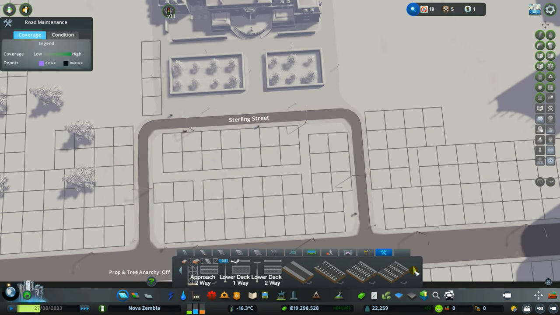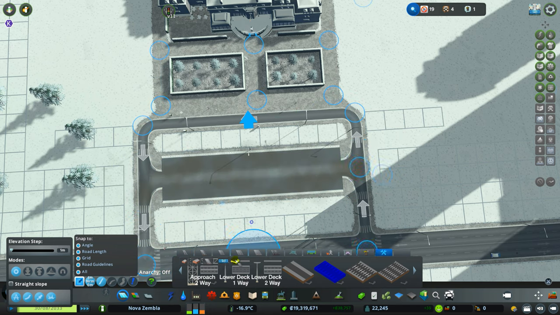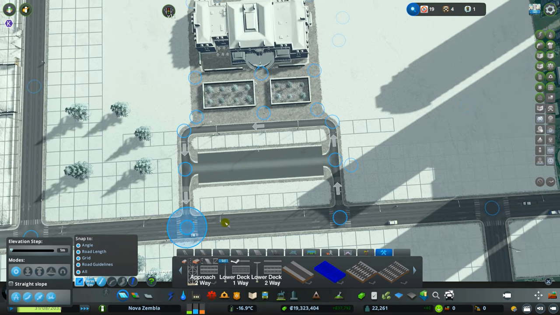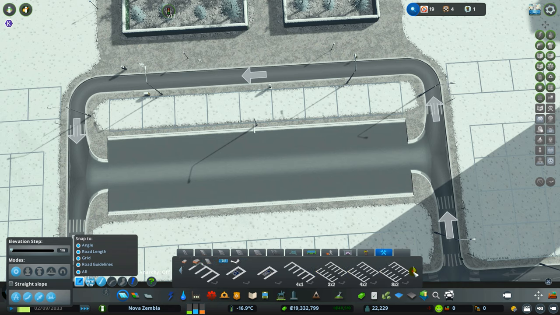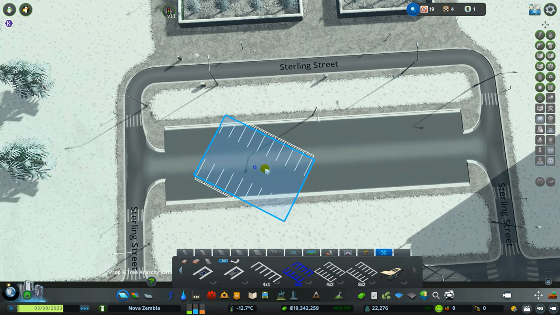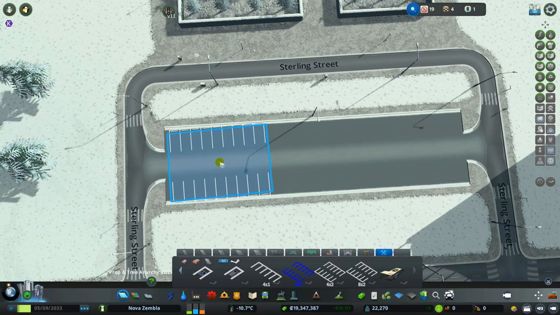Parking lot. Let me see, what do we take? Just this. Easy and simple, just go from there to there. Yeah, why not? Okay, and then let's go to the 3x2. 3x2, yeah, this one. Okay.